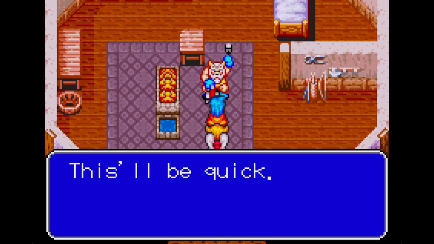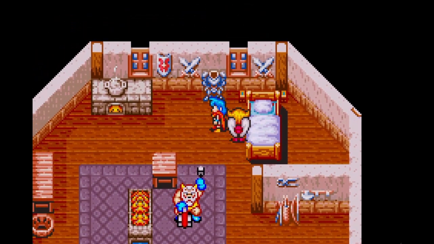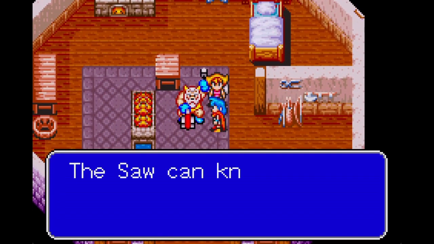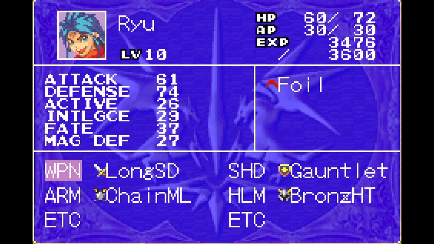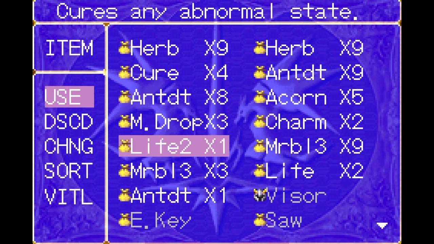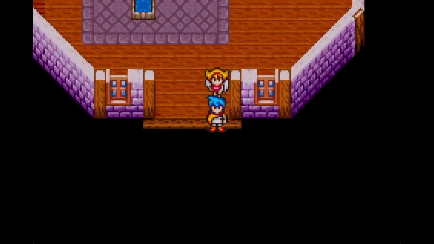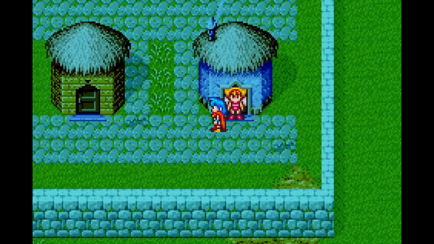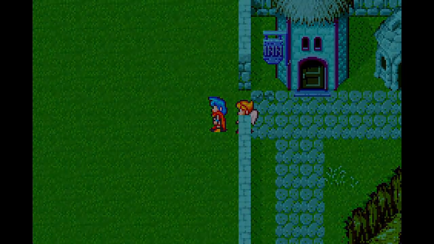Oh, yes. Oh, cool. Nifty. Ooh. Can you equip that saw? Good thing I talked to him. Okay, so that's not a weapon, it's just like a key item. It's a good thing I talked to him. I think that's going to be helpful in the forest.